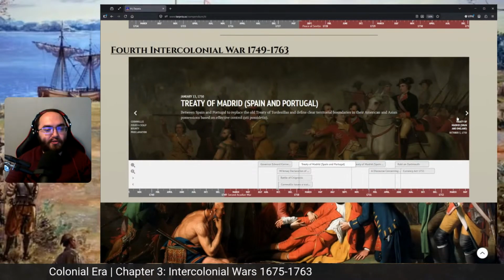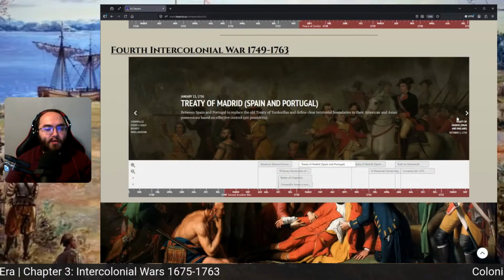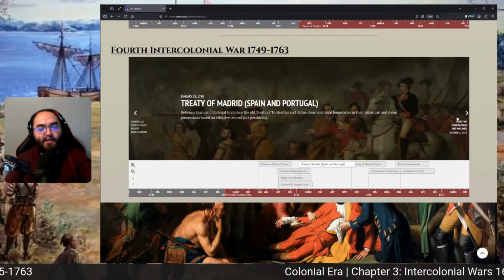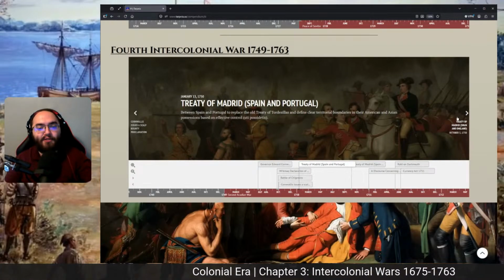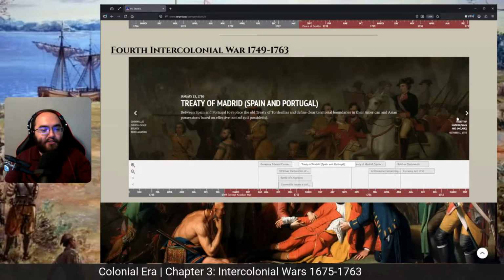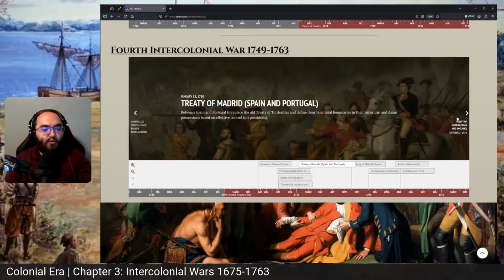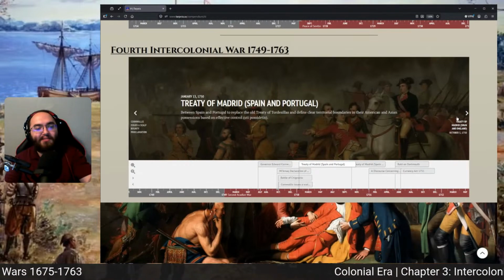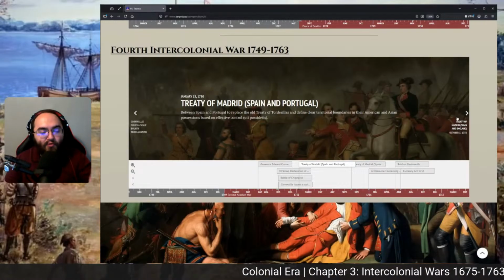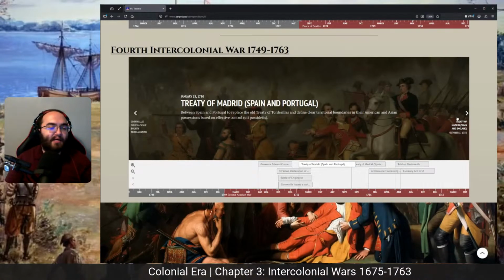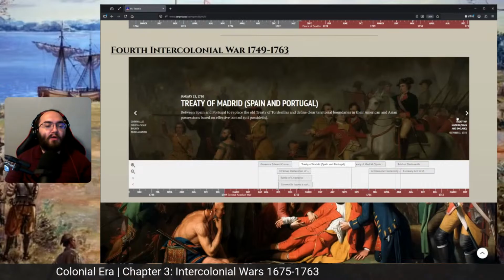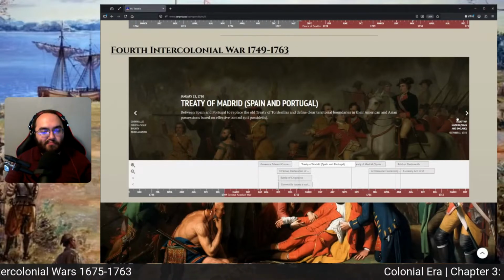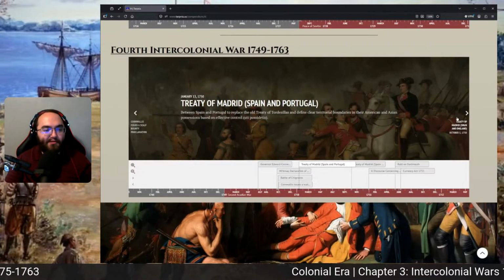You have the Treaty of Madrid between Spain and Portugal. This is to replace the old Treaty of Tordesillas and redefine the clear territorial boundaries in their American and Asian possessions based on effective control instead of just drawing a line on the map. So at this point, the Treaty of Tordesillas, which was issued between Spain and Portugal all the way back in 1494, is now revoked and replaced by the Treaty of Madrid.